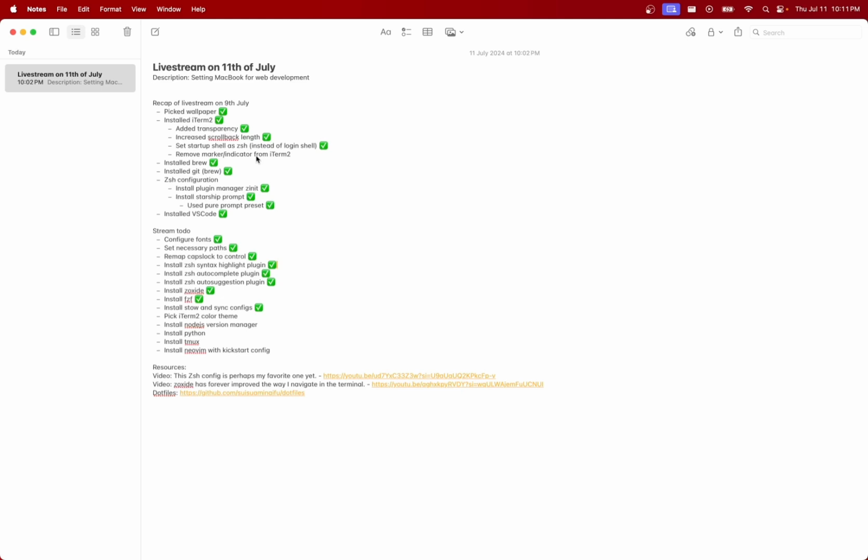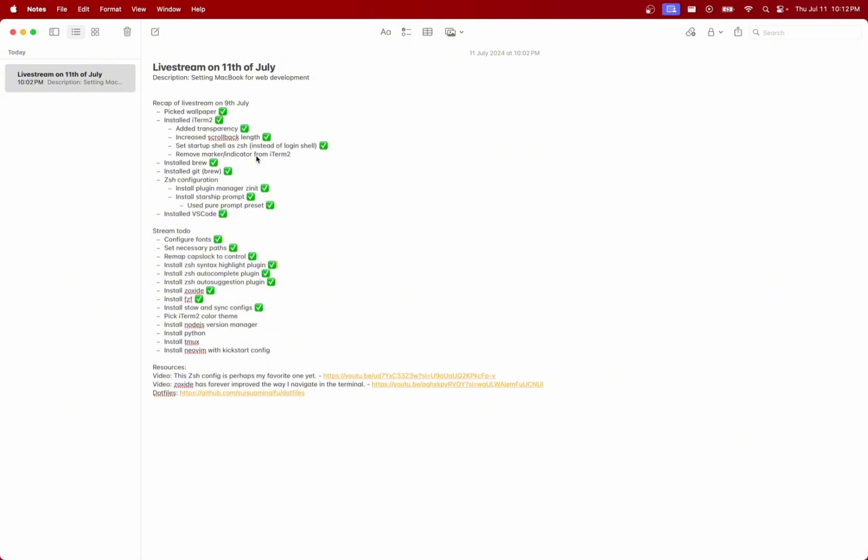I decided to go with Starship because, again, something I'm more familiar with. It looks nice and has more configuration options if I decide to change in terms of theming, and it's also quite fast and cross-platform, so I just stuck with that. Oh, and also it's written in Rust, so I guess that's one of the benefits. So then we set a pure prompt preset, so basically it emulates the theme of the pure prompt.